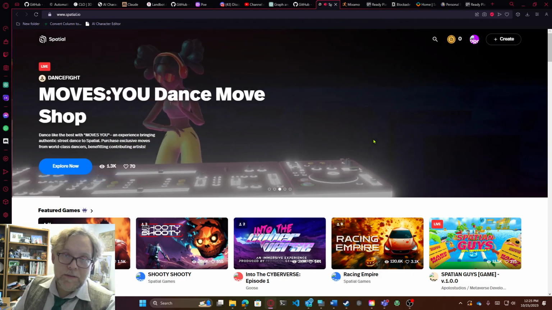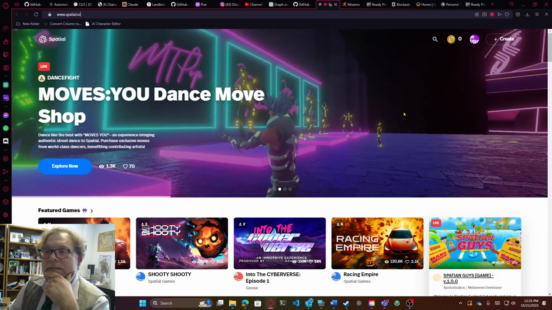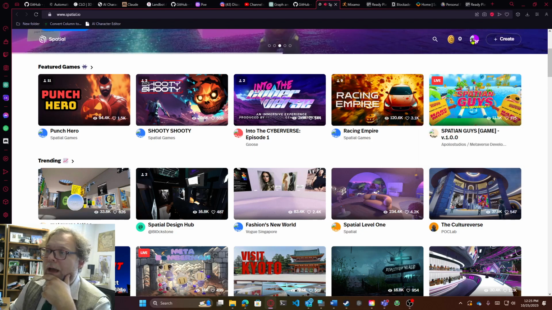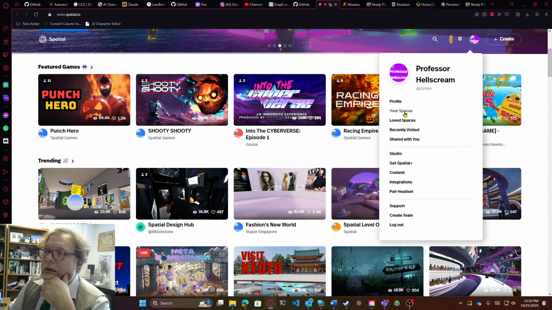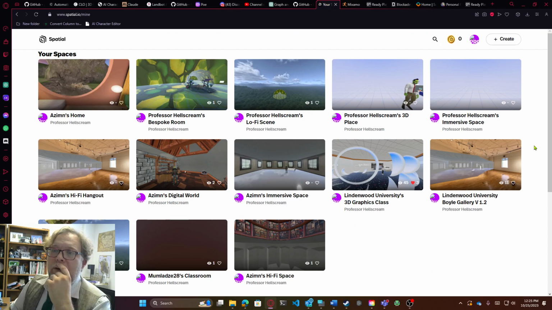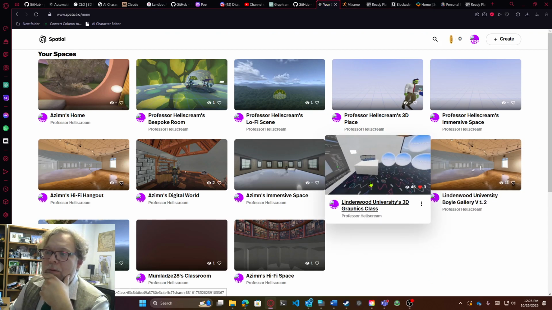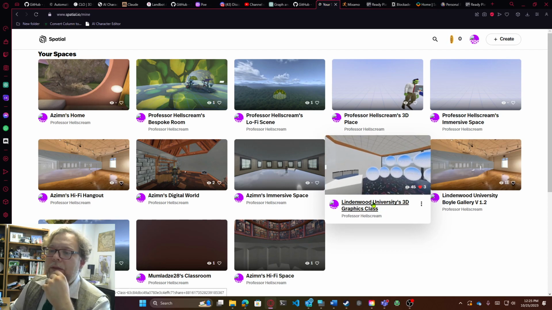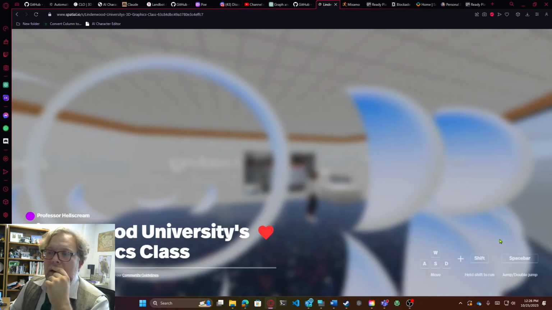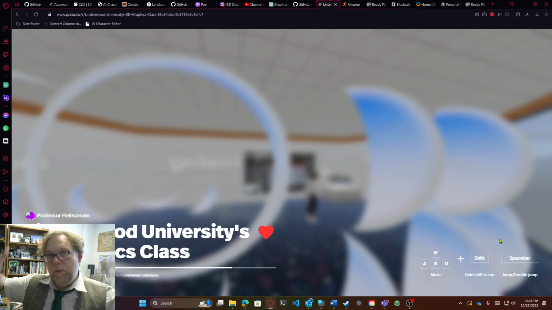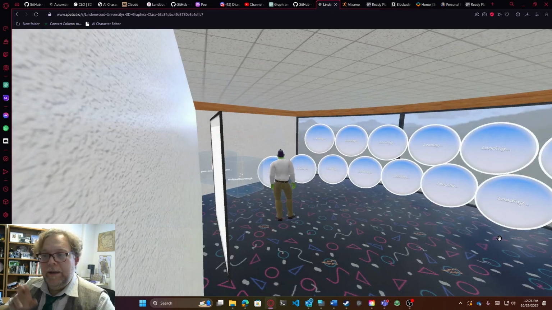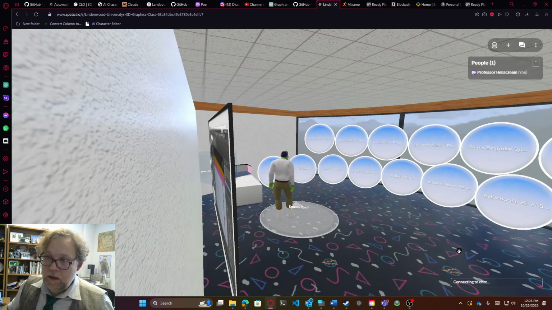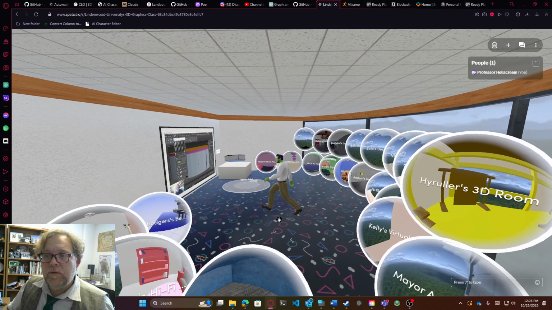If you've had the 3D graphics class, I started last year utilizing this as a platform for my 3D graphics class. In fact, here are some different spaces and different things we've done. This is my 3D graphics class from last time. I haven't had a chance to throw together this new class in one area. But basically what I did is have everybody upload their midterm room project into Spatial, and then created this cool gallery that all the different spaces are in.